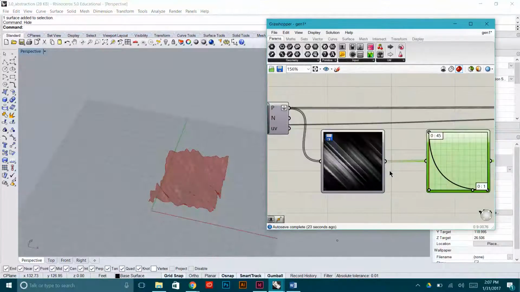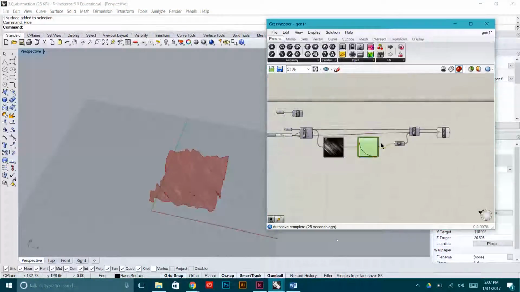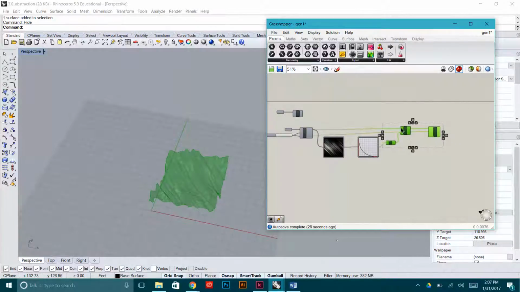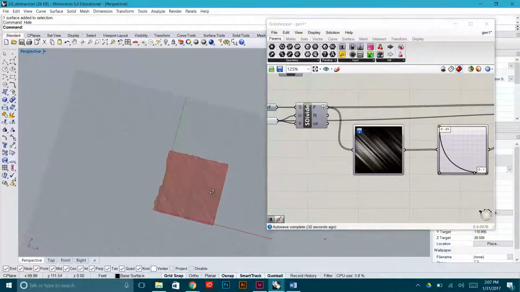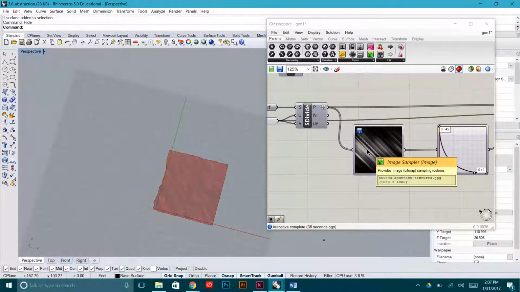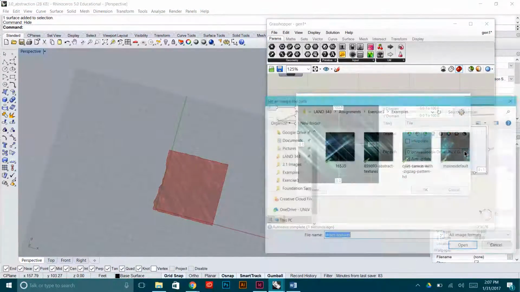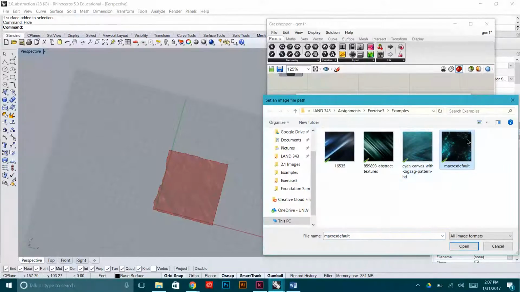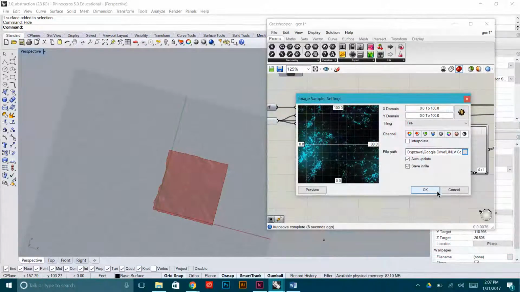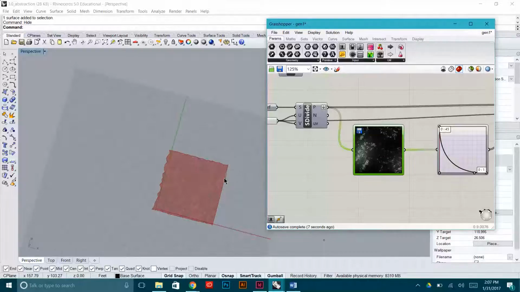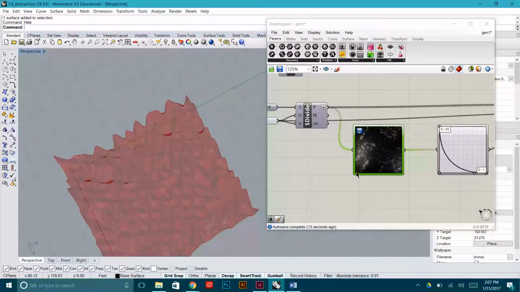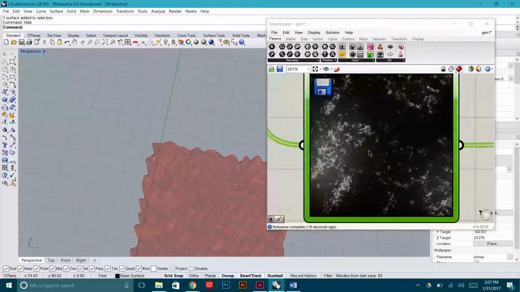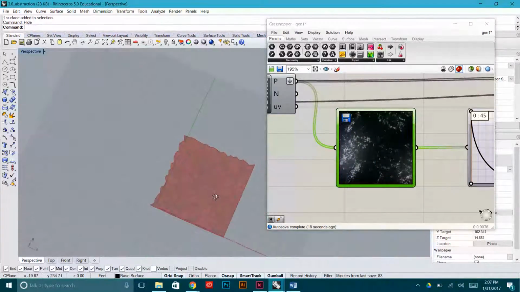And like I said, what's nice about this is that it's a pretty simple script. What's great about it is you could download 12 images, crop them to a nice 1-to-1 ratio, double click in here, change your image, and now it's created a new surface based off of this image. This one doesn't work as well as I had thought it would have, but still interesting.